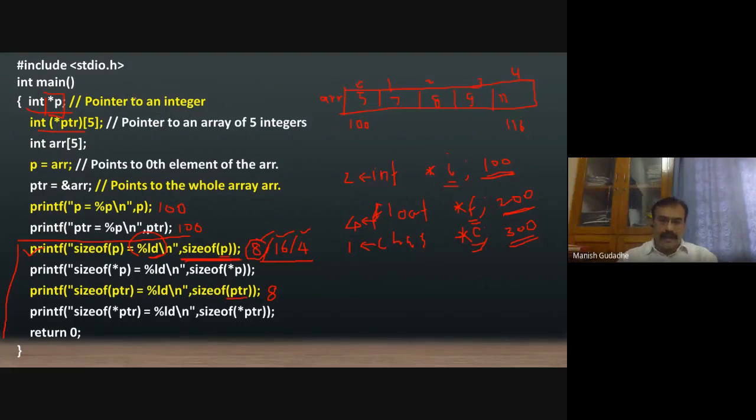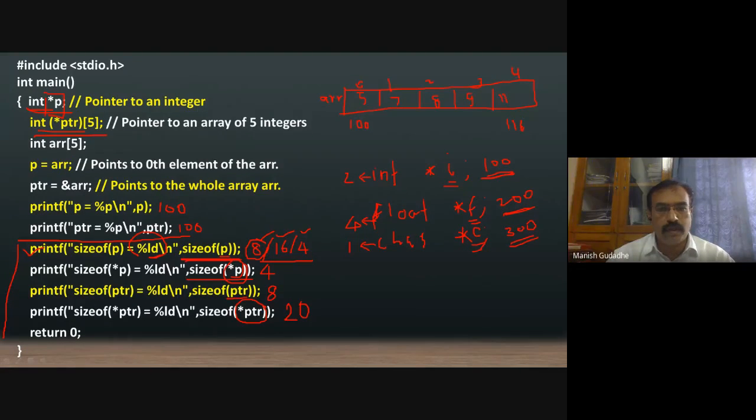And what about this? This is the size of the block to which it is pointing. In this case, it is going to come out as 4 because this is pointing to an integer, and in this case, it is going to come out to be 20 because it is pointing to the whole array.